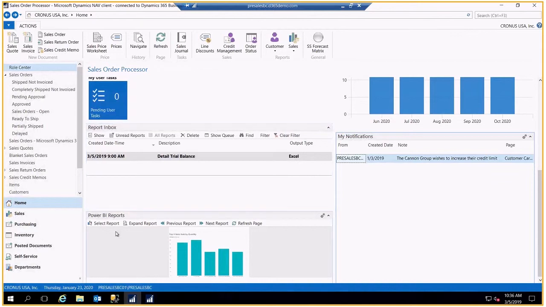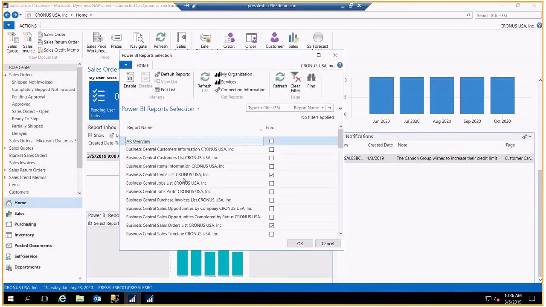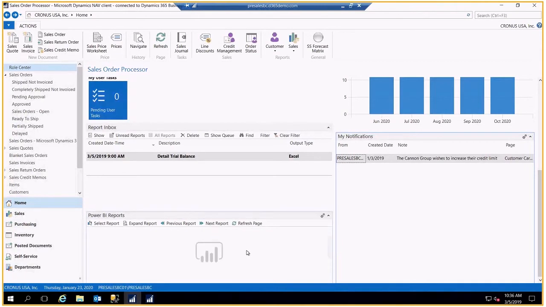And then the interactions with Power BI, another Microsoft application that allows you to create dashboards and reports using the intelligence of Power BI to be able to analyze information. And you can have as many different reports as you require and bring those to your desktop. So here I have several different Business Central reports that can be reviewed. Simply choose the one that you want, say okay, and then that would refresh and bring in the new report.